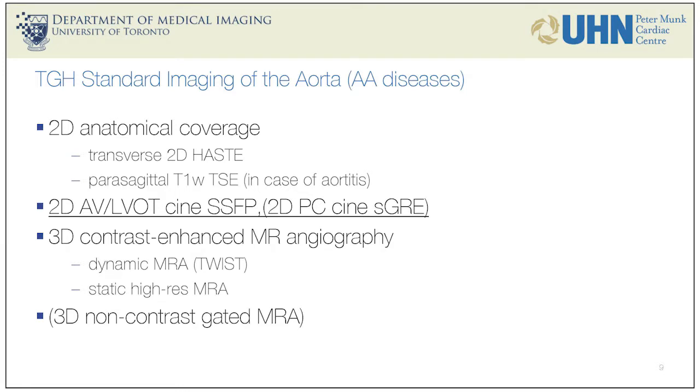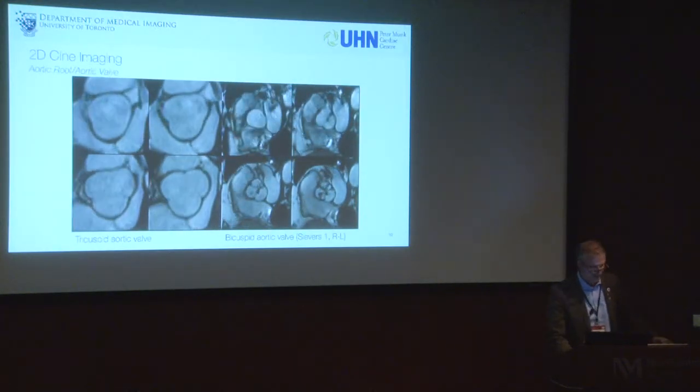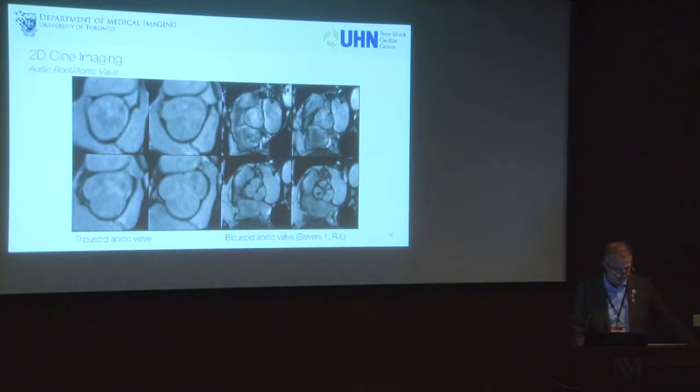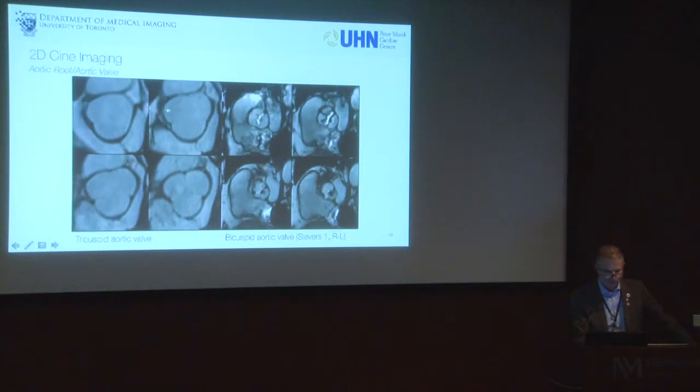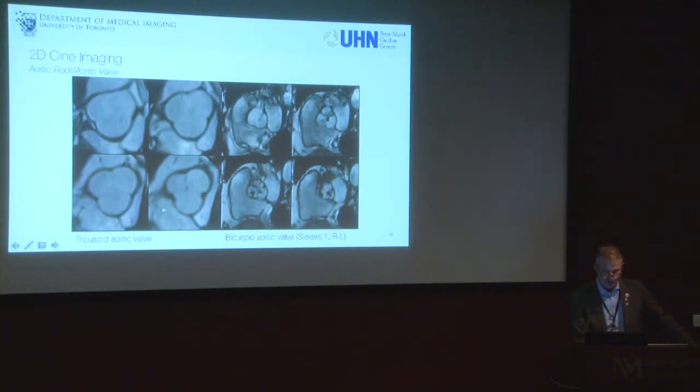Then the only difference in case we have patients where we look into diseases that affect the ascending aorta essentially is adding on EKG-gated sequences of the aortic root, potentially the outflow tract. And that's the only difference actually we do. Otherwise, the rest is pretty much identical as compared to the non-ascending aortic diseases here. And let's show you 2 different examples here where we have an enlarged but tricuspid aortic root. We see normal aortic valve, but the enlarged root.